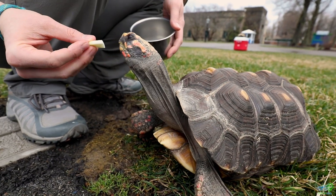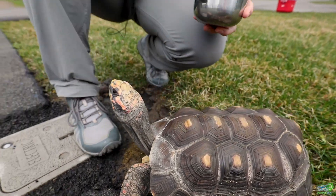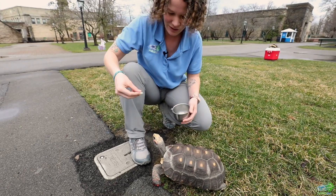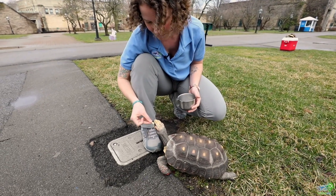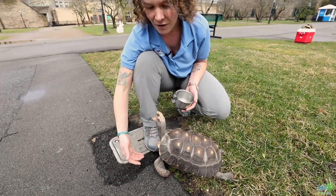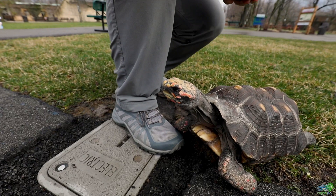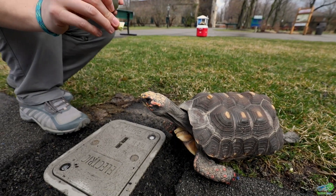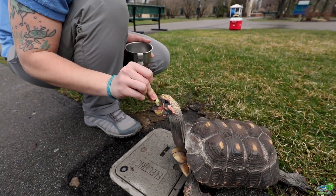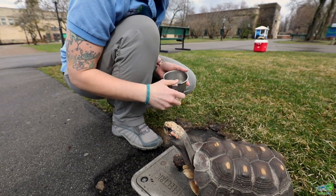It's also really cool to see that they have tongues. A lot of people don't think of turtles and tortoises as having a tongue, but they do, and it's really fun to see them use their mouths in that way. They don't have hands or feet to grab onto foods they want to eat, so they have to flex their long necks in order to reach some of those harder-to-reach foods that they really want.